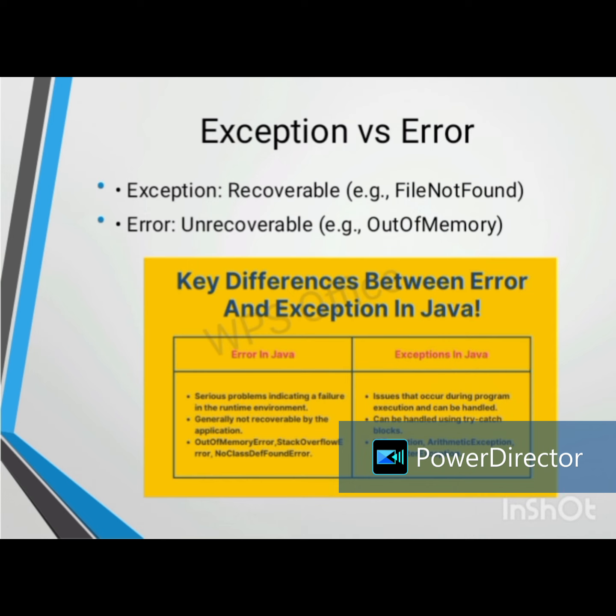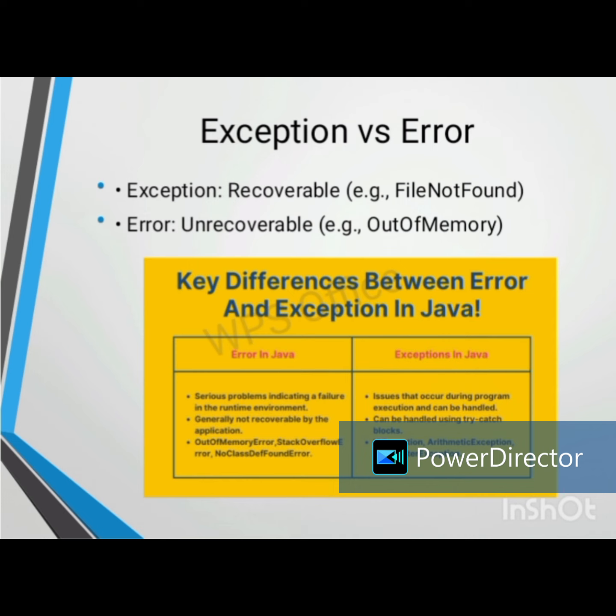Exceptions are recoverable problems, like invalid user input or missing files. Errors are unrecoverable conditions, for example the JVM crashing. Knowing these differences helps you design your application's exception handling strategies better. Focus your try catch blocks around exceptions and leave errors to be logged and reported, but don't try to catch or fix them directly.